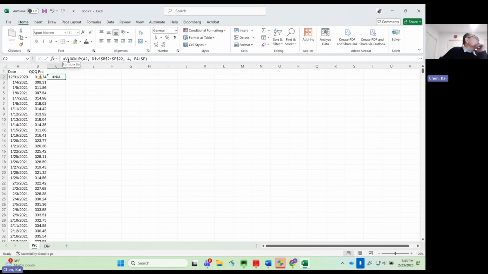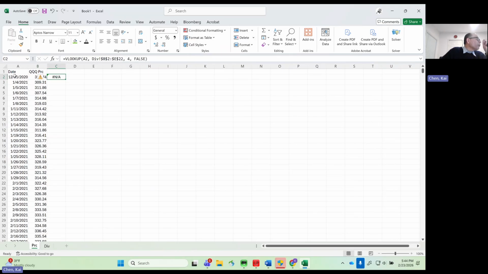We look up function A2, that is the lookup value. We are going to look for this value in this range. This range is locked. And then we're going to return the value in column 4 at the same row in the range. False means we need an exact match.